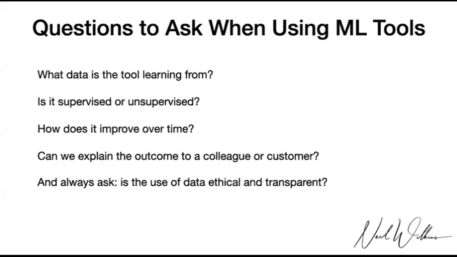And of course, can you explain this outcome? Can you explain this kind of principle, really, to a colleague or a customer? And always ask the question, is how I'm using this ethical and transparent? Am I putting the right things in to get the right, authentic, and honest outputs? The best principles of just being a decent human being apply when you're using your AI tools, because they can only learn.